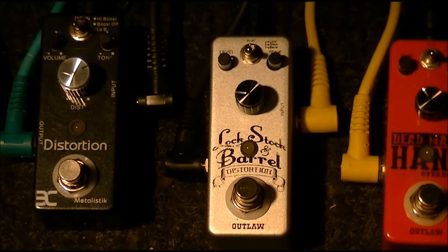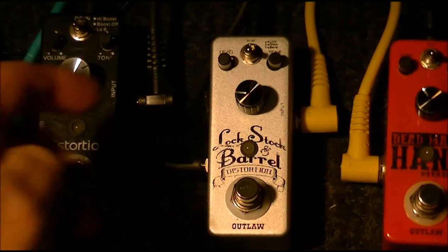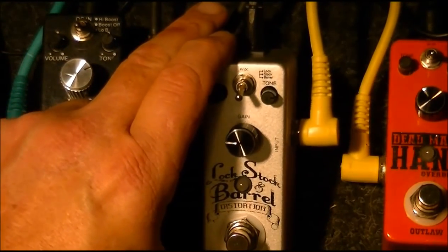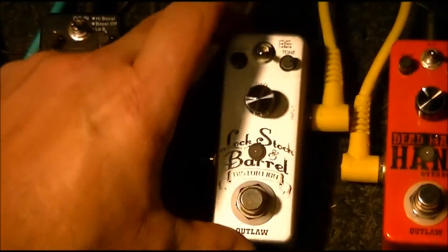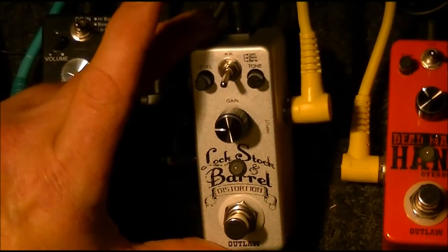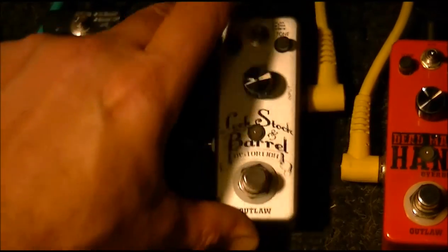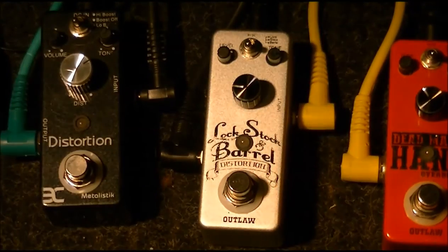The guitar I'm going to be using is my Cort X with dual humbuckers, and I'm going to go through the bridge, the center pickups, and of course the neck pickup for the test, and we'll go through the different gain levels, etc. The one thing I am going to leave alone is my tone control, which is almost at 3 o'clock, and my level output or volume output is at roughly 9 o'clock. So here's my clean sound.